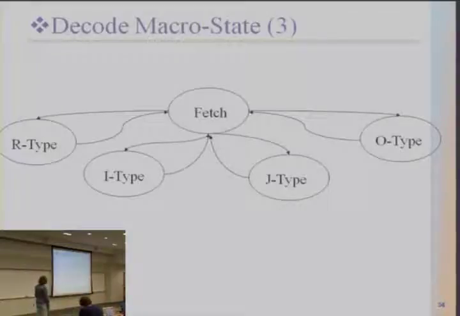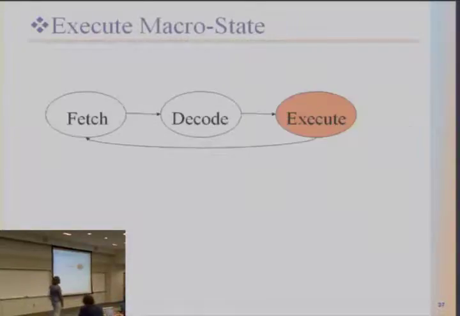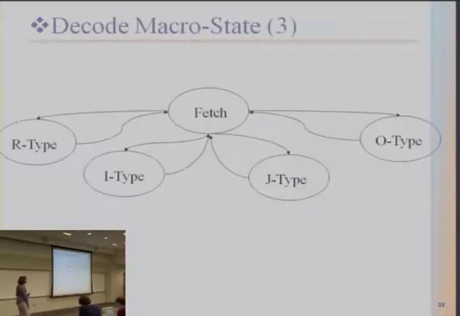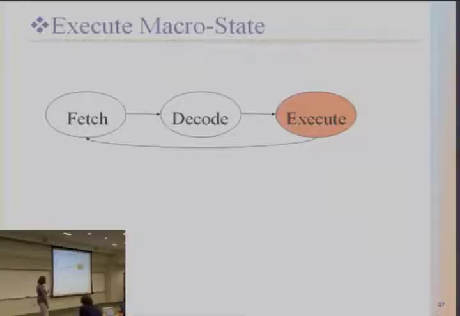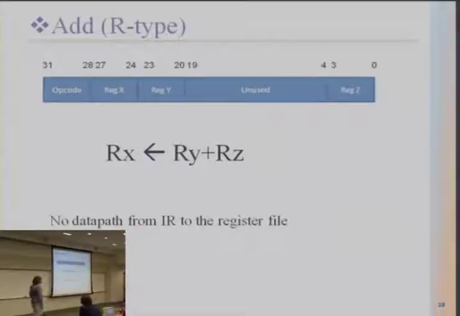I had fetch, and now I have to go to the decode state to figure out which of the types I have. And once I have it, I have to go back to fetch. We will discuss decoding in a moment. We want to go to execute to see what happens then. Because if you have branching or jumping, things may become more complicated, so this coding may also become slightly more complicated, but we'll get to that.